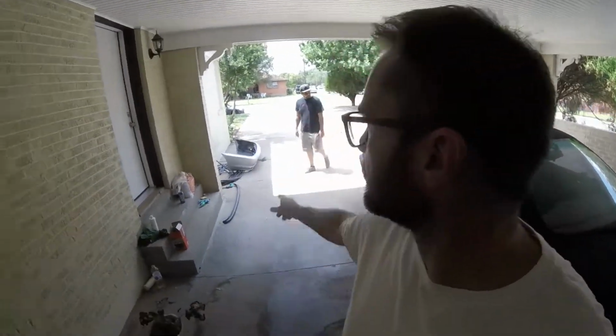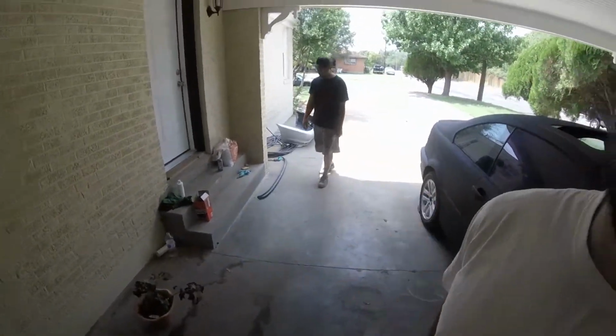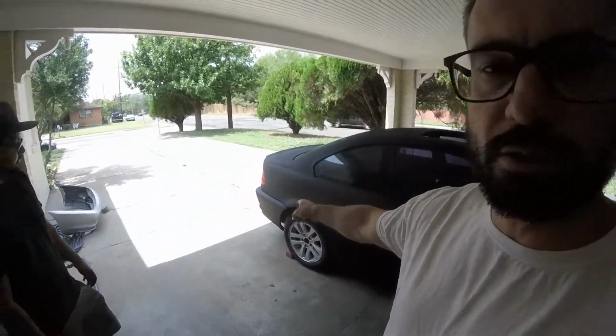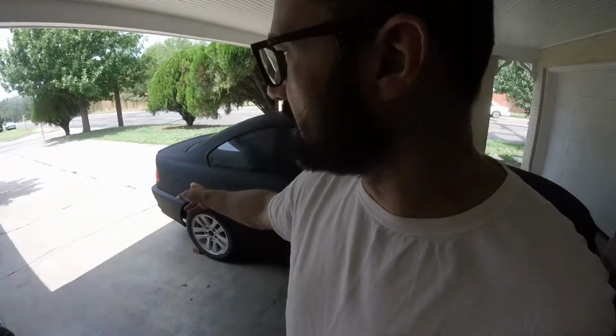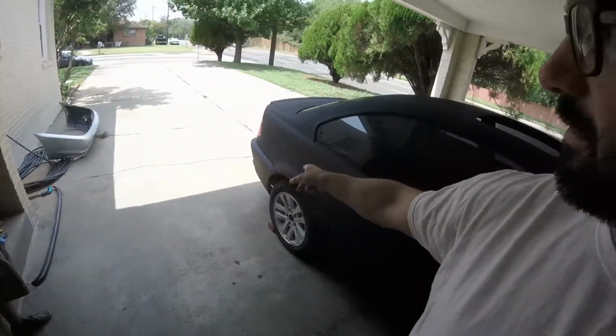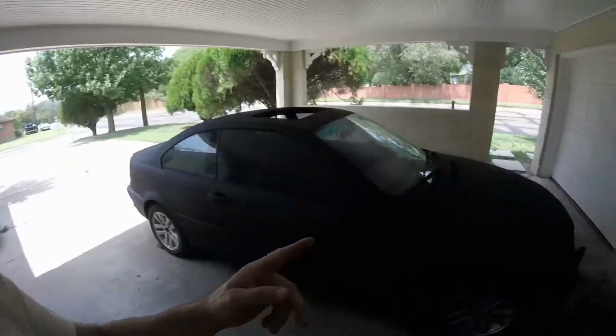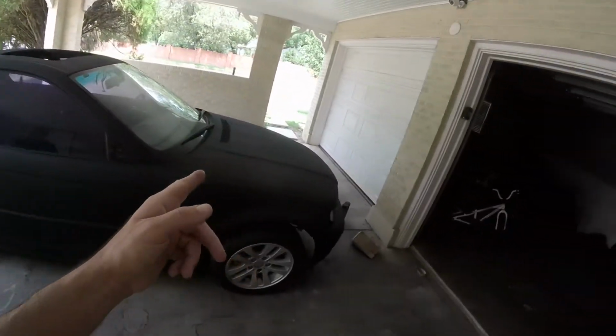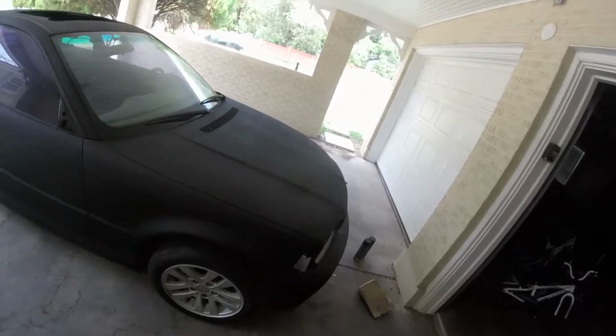What's up, guys? Back at my house again. Today we're gonna be sanding the bumper cover down and getting it all prepped, then replacing the brackets that are broken on this and getting everything as it should be. Then we're gonna install the rear bumper assembly on the car, and that will be done. We're gonna do the hood too. Forgot all about the hood. Yeah, we're gonna sand the hood down and shoot that as well.